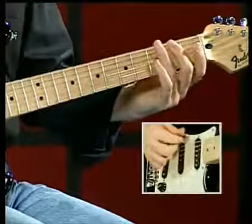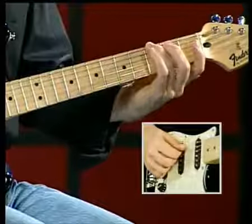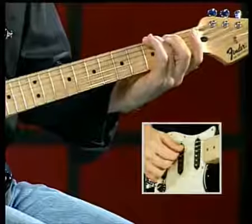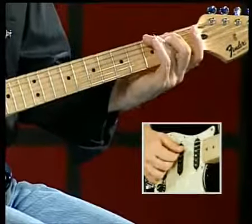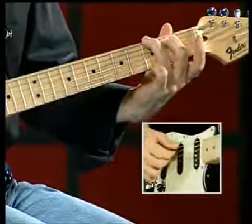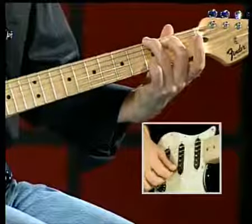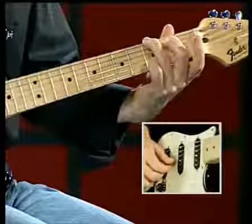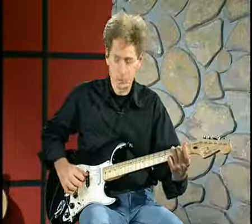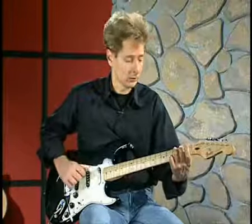The low E string is fretted at the 3rd fret by your ring finger. The A string or 5th string is fretted at the 2nd fret with your 2nd finger. And you can use your pinky or your 4th finger for the top string at the 3rd fret. That's quite a stretch. Now the other strings, the 4th, 3rd, and 2nd, are played open. So you strum every string from the low string to the high, like so.